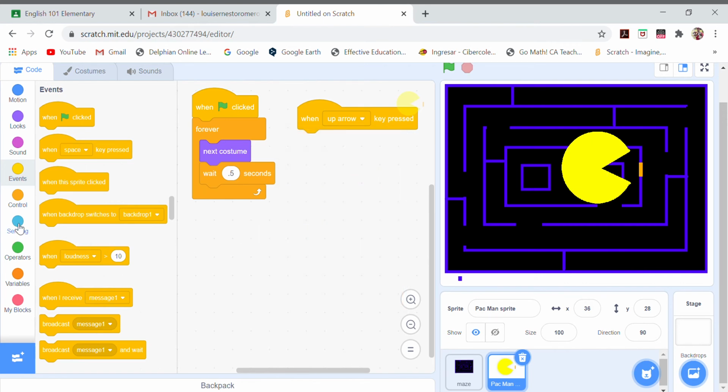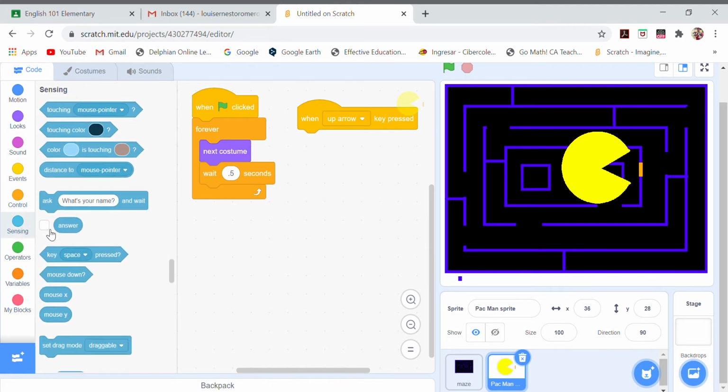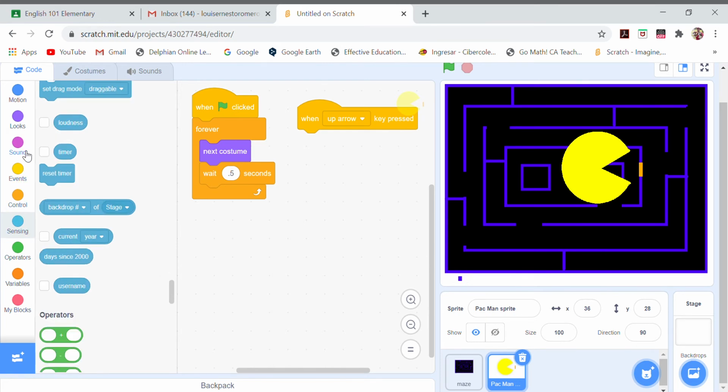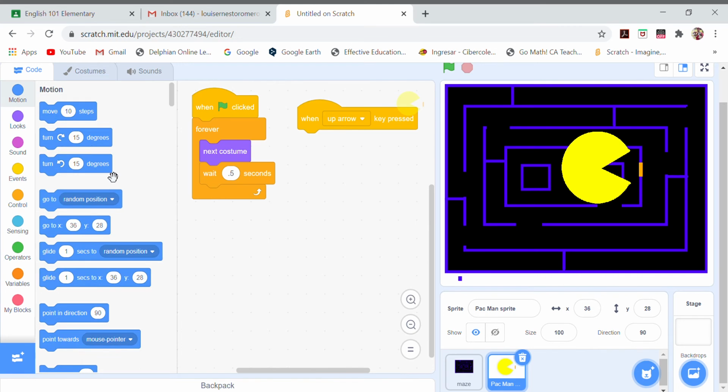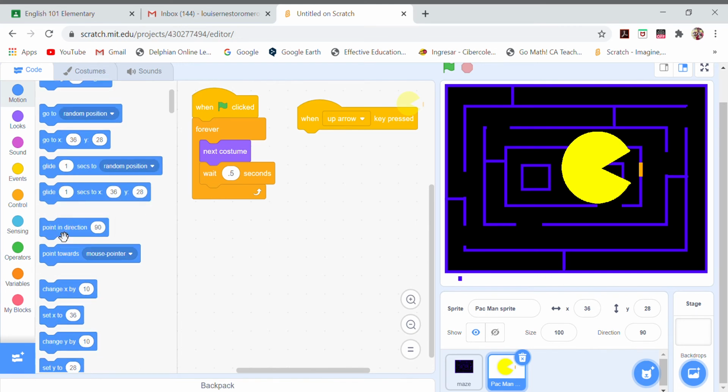and then I go to point direction. Point direction is in motion. Yes, point in direction. The direction is going to be up, so it's going to be 0 degrees.